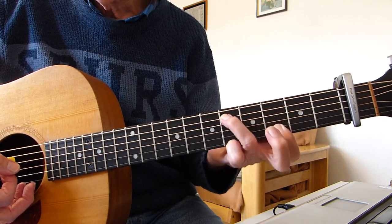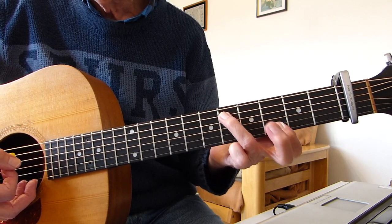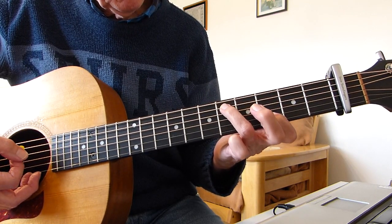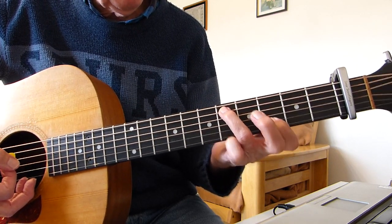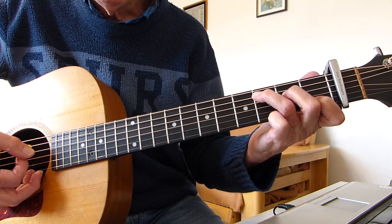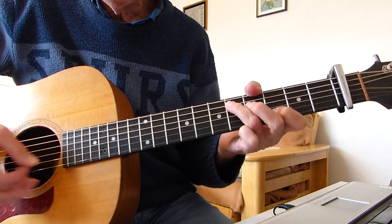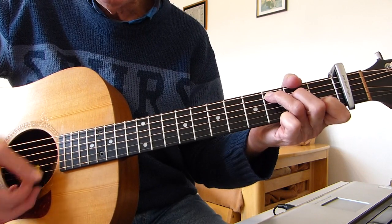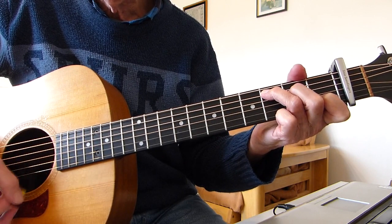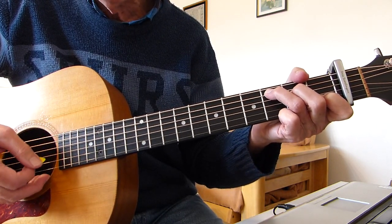You move up to that second chord again, like the C, but without the second finger, just the third finger and the first finger. This third finger is on the fifth fret from the capo, and the first finger is on the third fret from the capo. Just like a C, up 2 frets, but without the second finger. Same chord you used in the intro, and then back to C. So, had some pretty dark days, water flower grows in shade, and I'd say I'm doing alright. And then you repeat it again for the next line.